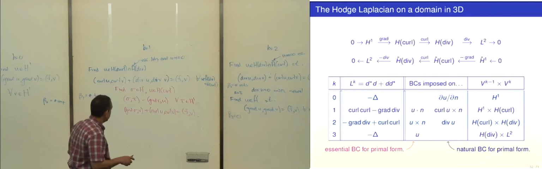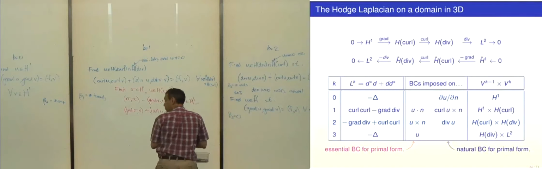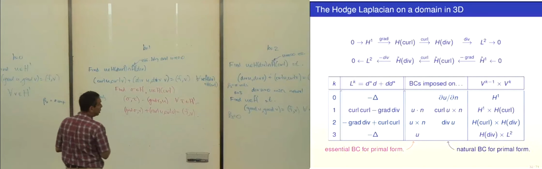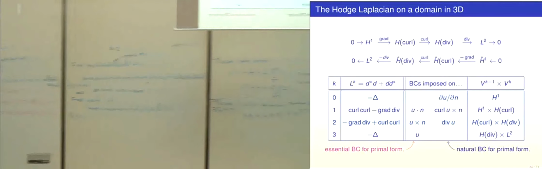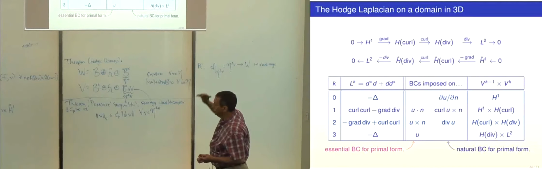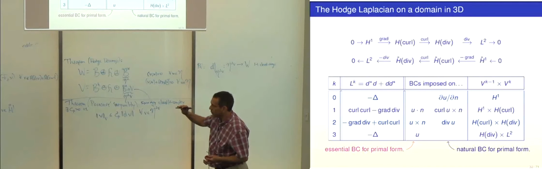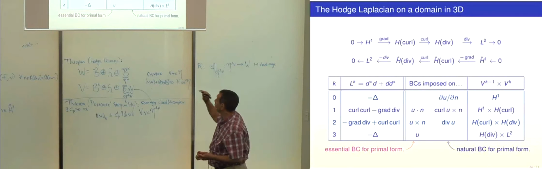Okay, what about over here? What's the mixed form? Well, then I would be looking, let's do it formally. My main space would be H div, where I'd look for U, and the auxiliary space would be H curl, where I'd look for sigma. So it's quite different than the previous one. The previous one, the auxiliary function was a scalar, sigma in H1. Now the auxiliary function is a vector, sigma in H curl.